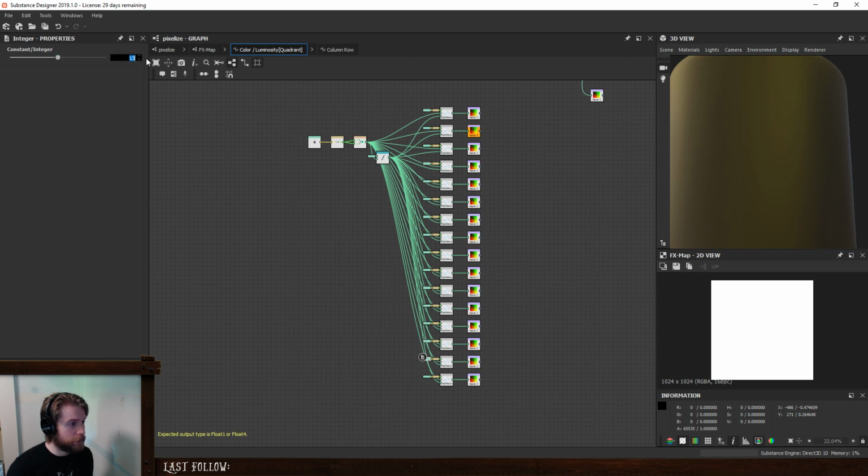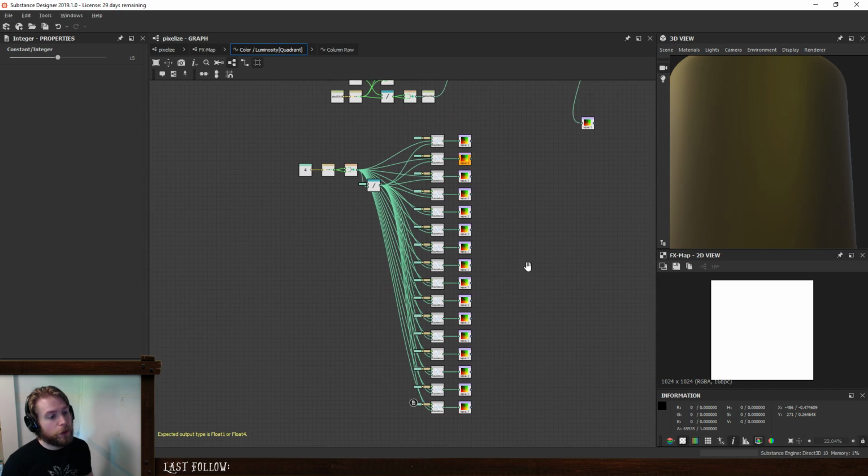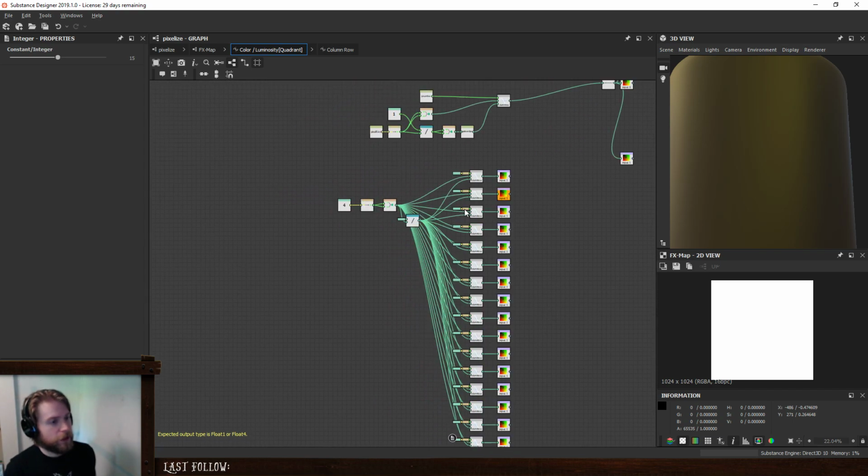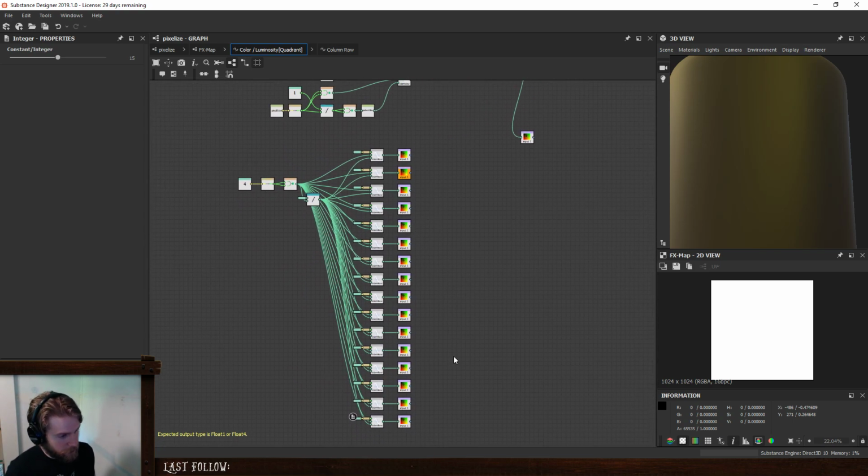I get it to a point where it's good. I did it again. 10, 11, 12, 13, 14, 15. Okay. So this is going to sample all the colors of a 16 color palette.